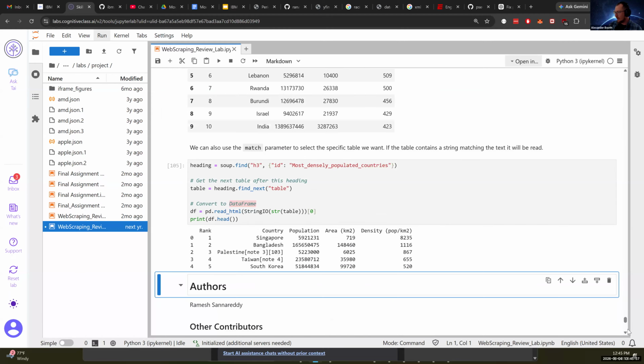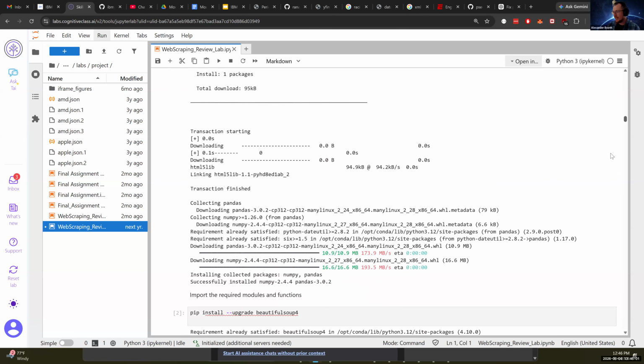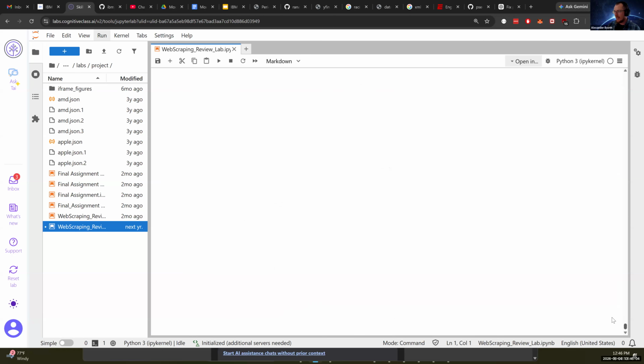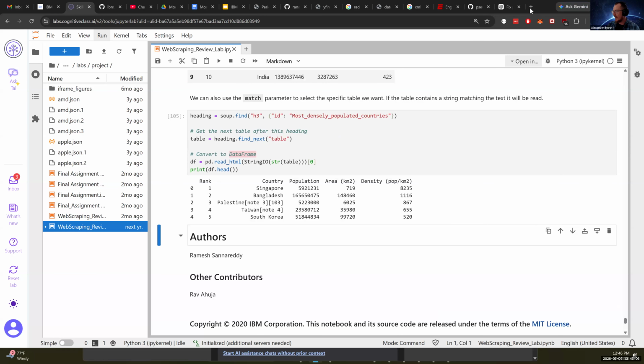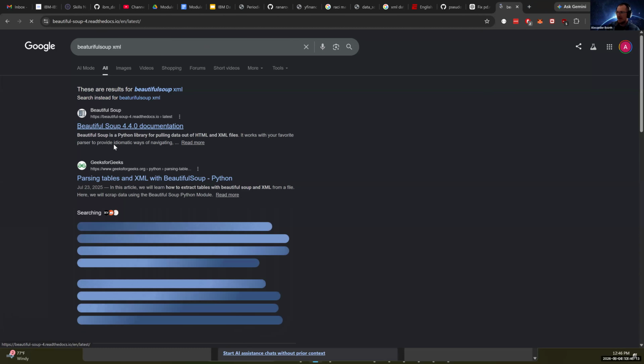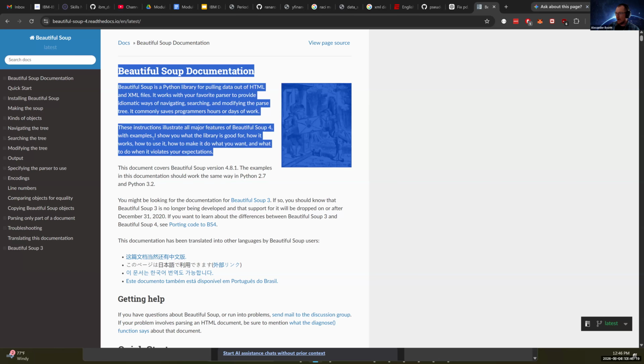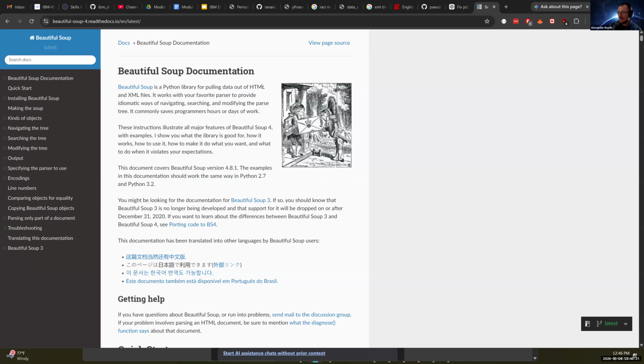Cool. Again, if you have no experience with web scraping or Beautiful Soup, this is definitely a fun notebook just to dive into the weeds of how Beautiful Soup and tag-based languages work. Again, note that Beautiful Soup for XML also works pretty well. Again, it's the library for pulling data out of HTML and XML. So you definitely need to know what Beautiful Soup is, as well as what a markup language is. Don't be specific about HTML, even though that's only mentioned in the bootcamp. You should also know about XML and how it exists.